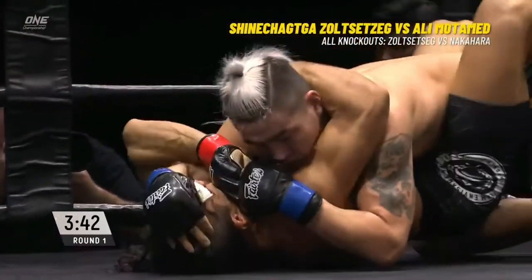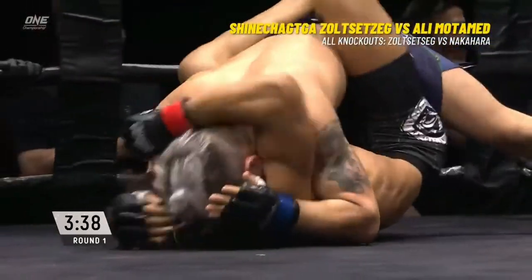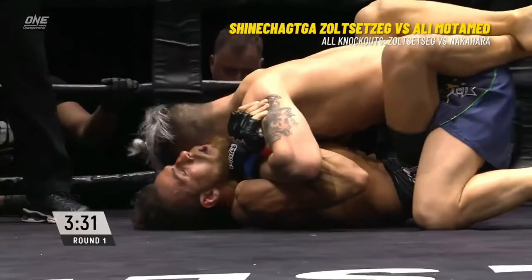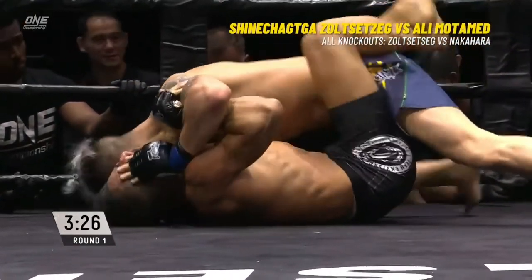Well, close is the word. Look at the two of them. There's virtually no room for them to do anything of much significance at the moment. Although elbows. There's some elbows. Sharp, sharp elbows. The pointy end of the arm, there's no question about it. Shinae pushing down on the jaw of Ali there, trying to get some leverage.